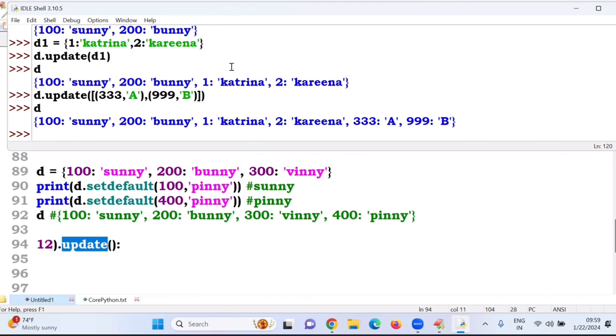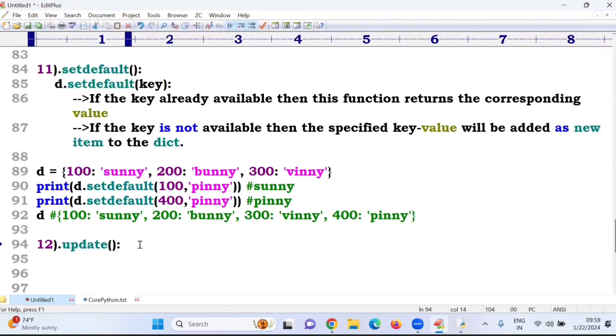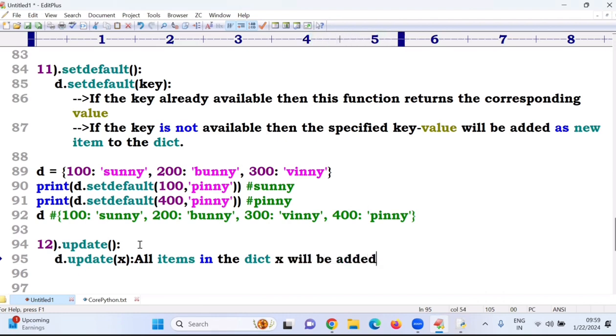So like that, you need to update your dictionary values. D dot update of X. All items in the dictionary X will be added to dictionary D.